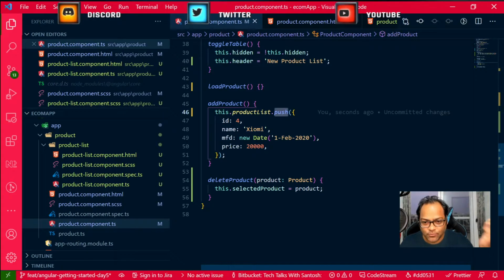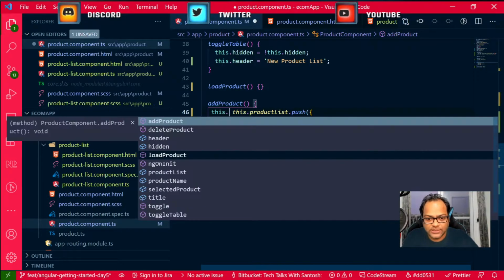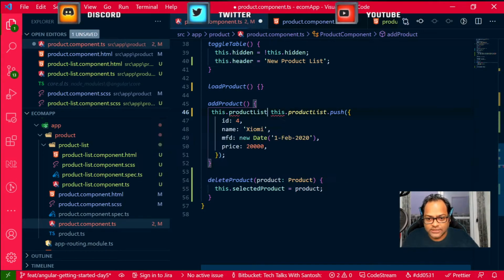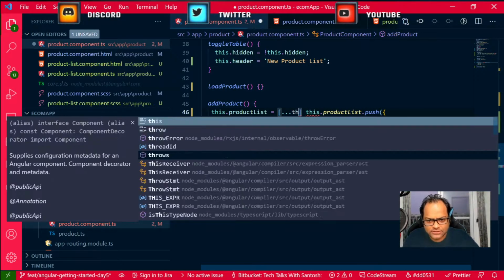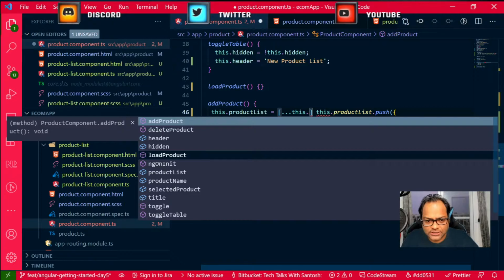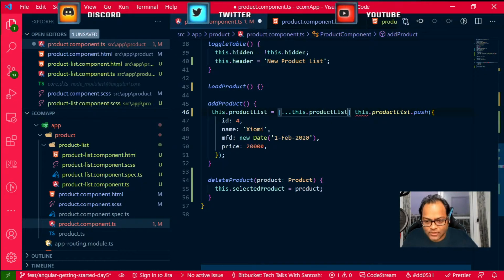Push will not return a new value. Push will just go ahead and mutate the existing object. So to make sure that ngOnChanges captures this, I have to create a new object. How can we do that? I can change this product list to be equal to, remember we discussed spread syntax, this.productList, comma, this object.